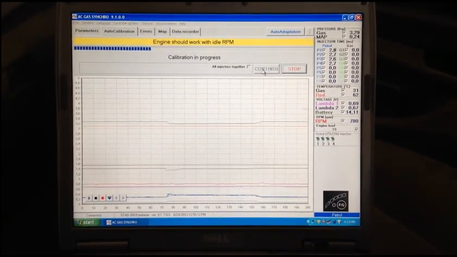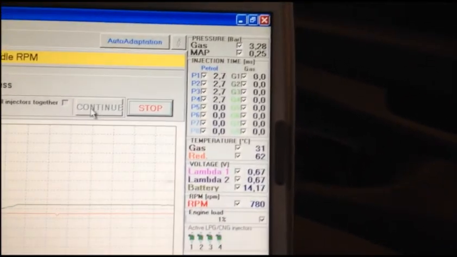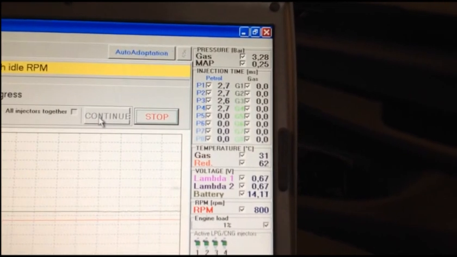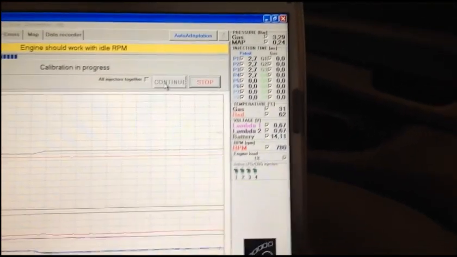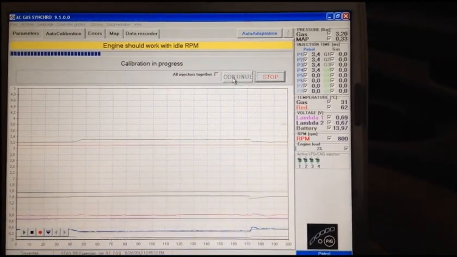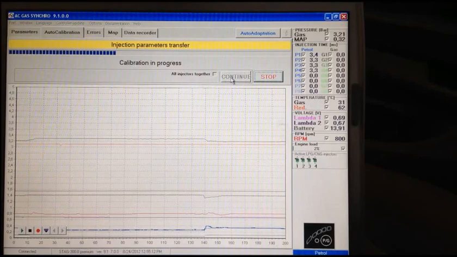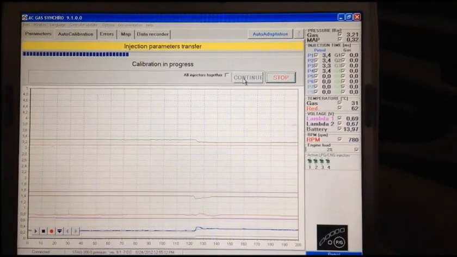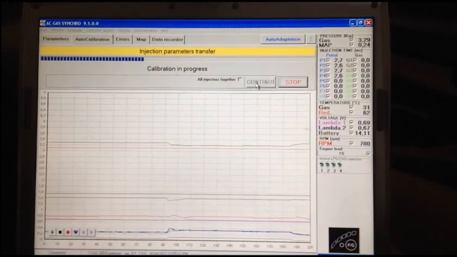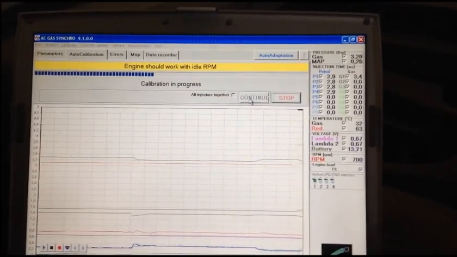And after a little while, you will see over here on the screen, you'll see your first gas injector turn on. Then it's going to sit there and play with that and try to get the injection pulse width to the correct value, just to determine what your baseline map should look like. During this, you want to make sure the car is at a smooth idle, all your options are turned off, you're not messing with the power steering, the AC is off.